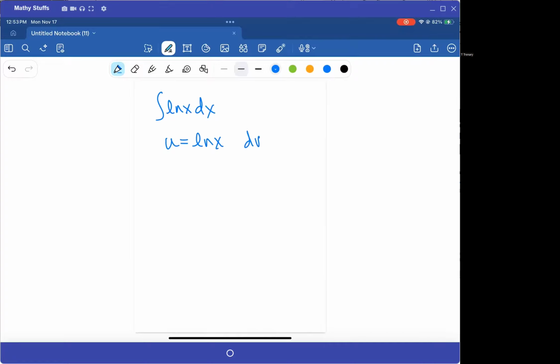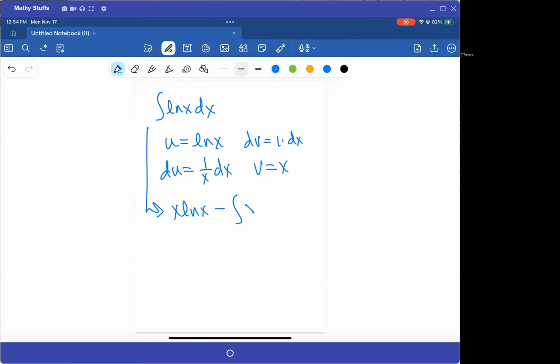But what's dv going to be? Well, the only thing left to be is essentially a 1 dx. There's no 1 there. It could just be dv equals dx. We don't have any other choices. But look what happens when we actually integrate then. We get du, or do parts, work out the rest of the parts, and v is equal to x. So that this integral, when I do the formula uv minus integral v du, it's going to look like this.